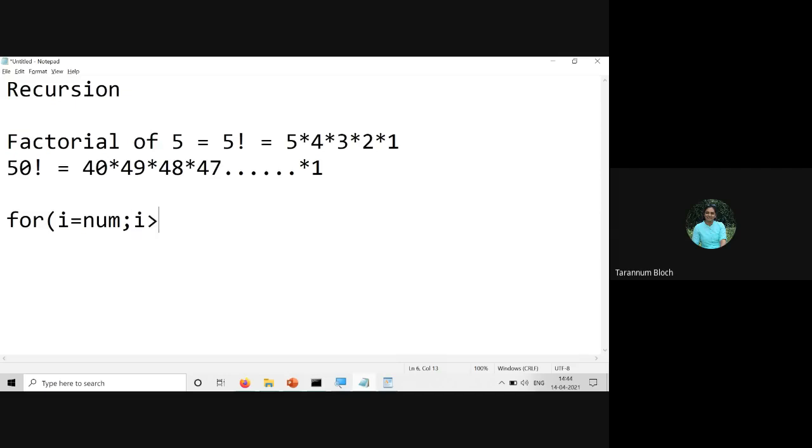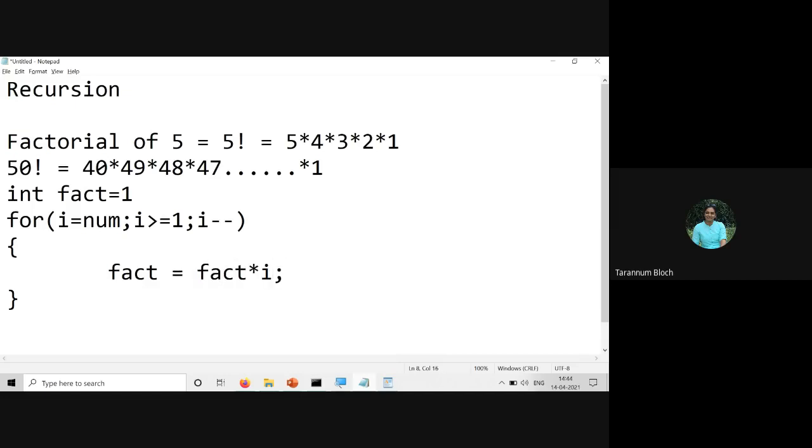You say i greater than 0, or you can say i greater than or equal to 1. Till that time you are doing i minus minus, and you have taken an integer variable fact. Initially fact is equal to 1, and you are doing fact equal to fact into i, right?